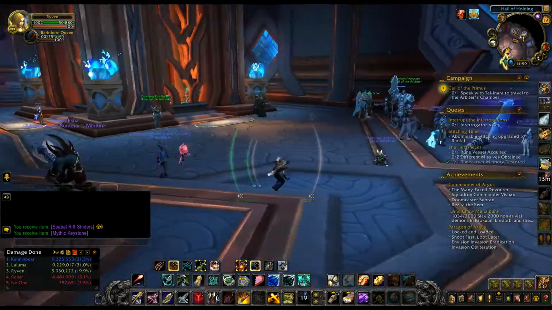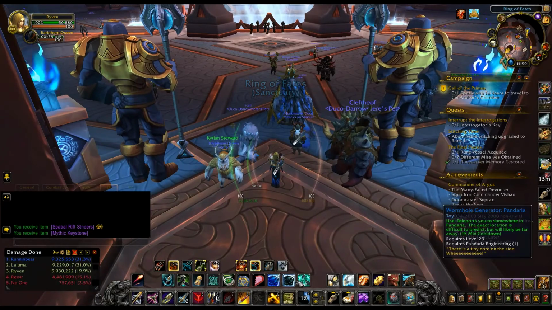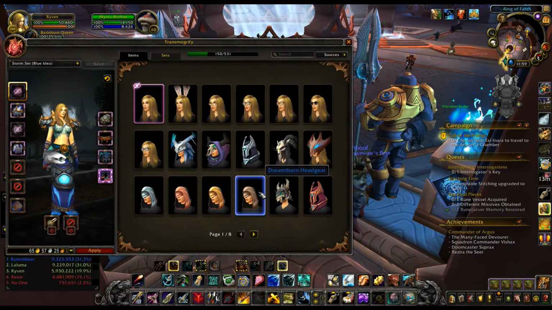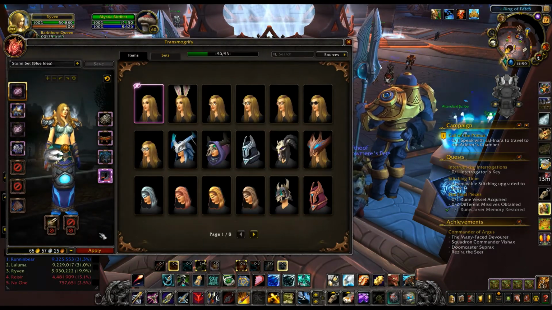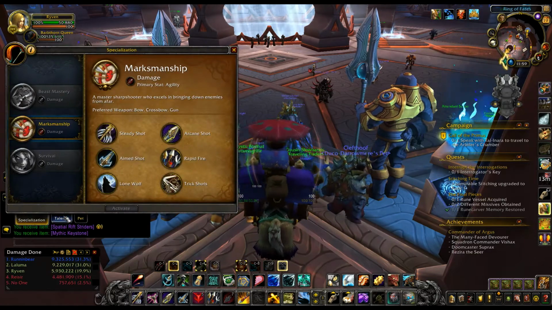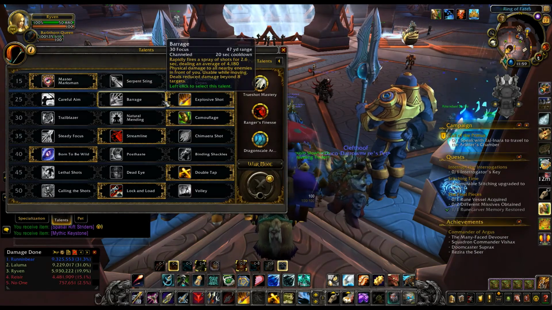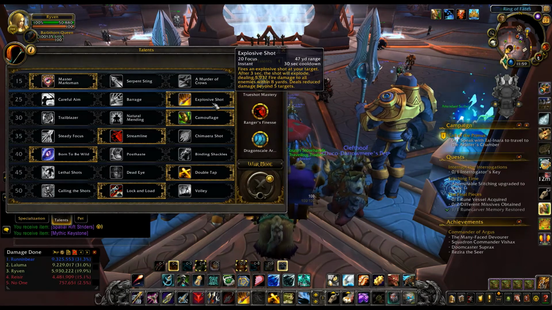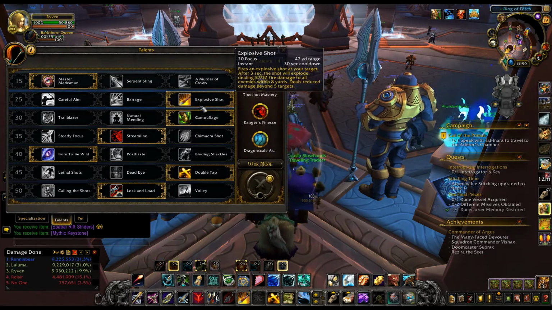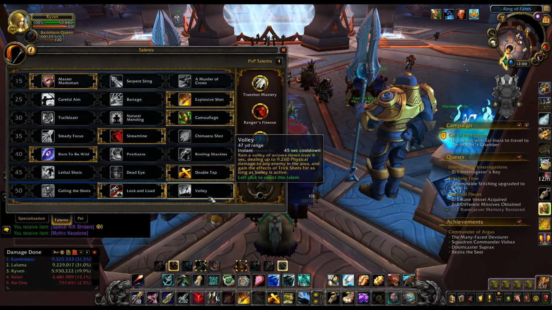I did also change a talent around. I decided that in an effort to try to get more AoE damage, since the Shadowgrass Totem has been a bit of a disappointment, I decided to swap out Careful Aim for Explosive Shot. I was kind of torn between Barrage, Explosive Shot, and Volley. Explosive Shot's kind of in the middle. Volley does trigger trick shots while it is active, which was very tempting.